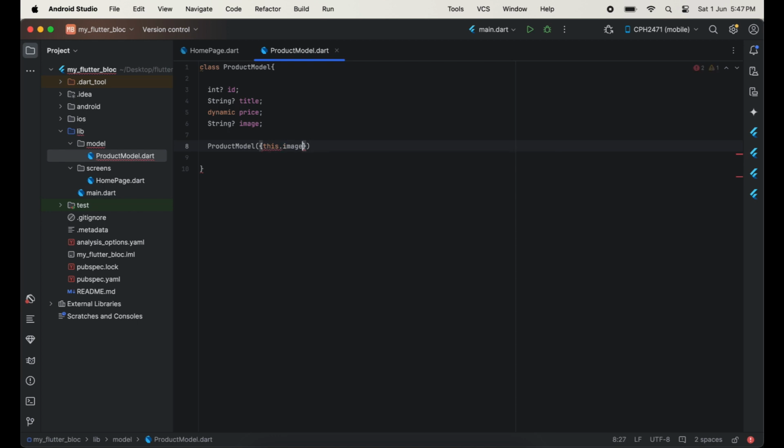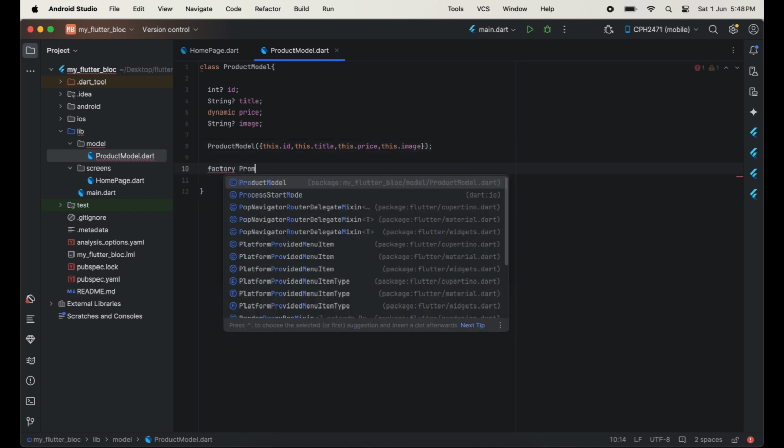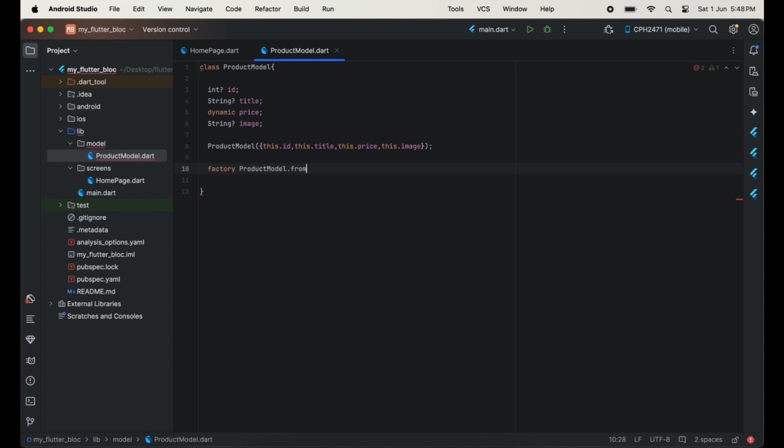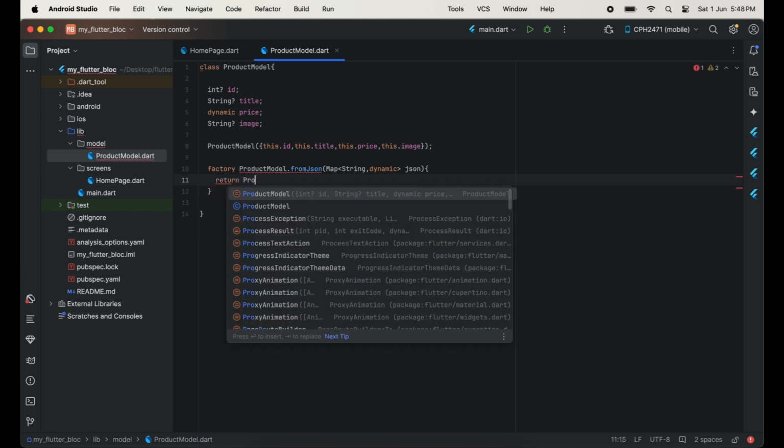Now after this we will create the constructor of this class ProductModel and assign all the variables like this.id, this.title, this.price, this.image. After this we will use a factory constructor, so write factory ProductModel.fromJson and we will use a Map and pass two types. The first would be String and the second will be dynamic, and the object would be json.